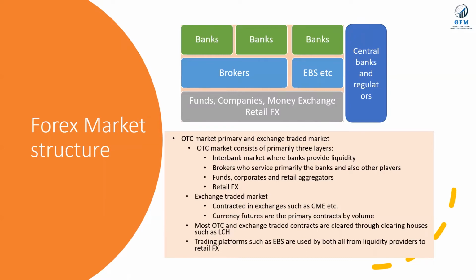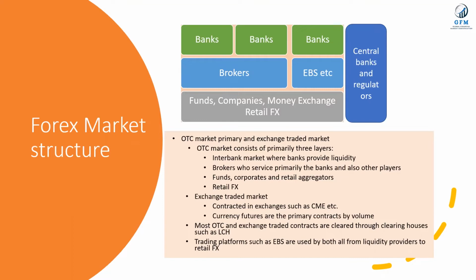Now, what do you mean by OTC market? Typically, the first level, the topmost level, are the banks. Banks meaning primarily the global banks. When it comes to global currencies like Euro dollar or dollar yen, the Japanese yen, the British pound to dollar, most of the global currencies are primarily traded by the major banks like JP Morgan, Citibank, and so on and so forth. These very big banks are the primary players, right? They are the ones who provide liquidity to the market, right?